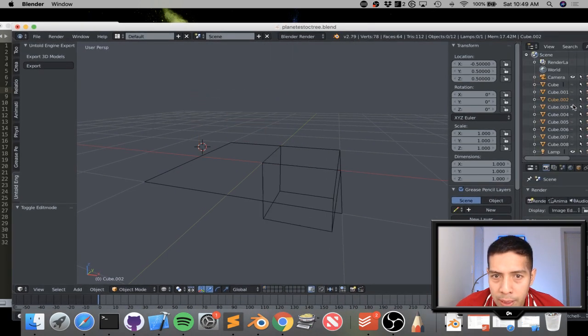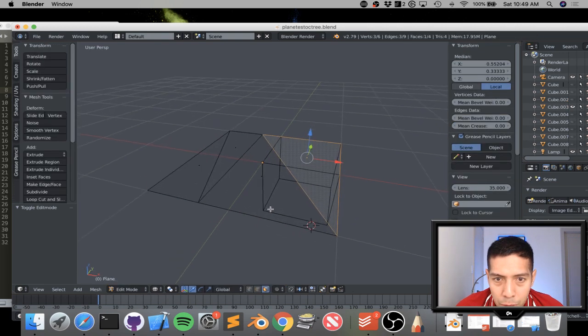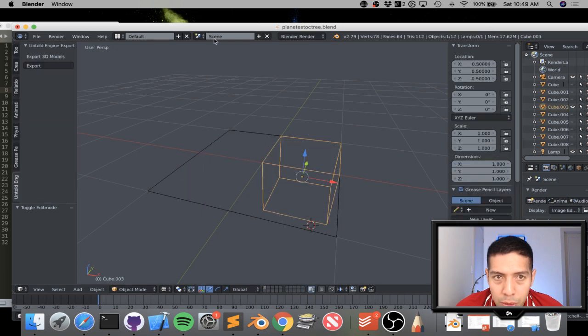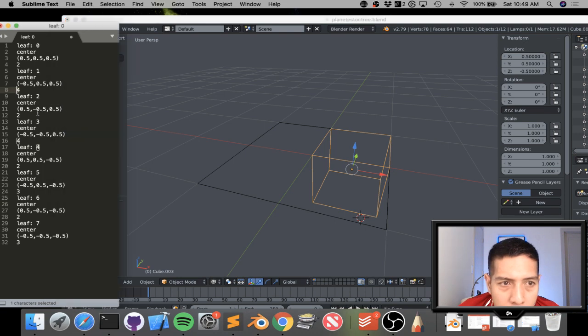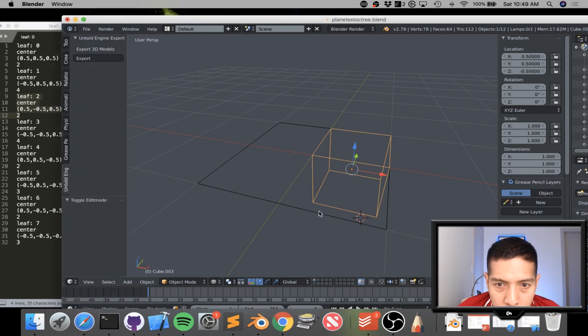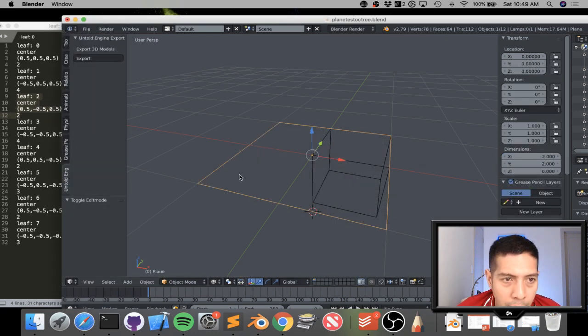Now let me do the next one. This one should only intersect with 2. Alright, so that one is negative 0.5, negative 5, so this one is this one. It has 2 triangles that are intersecting with it.